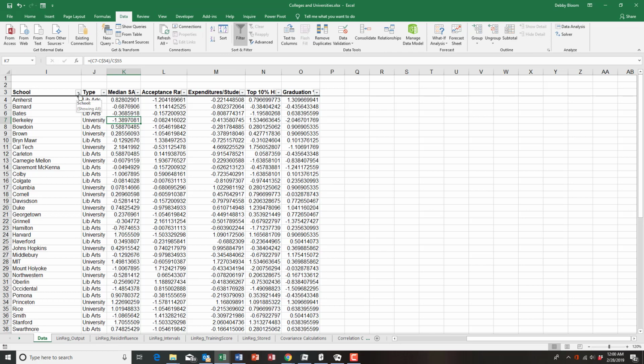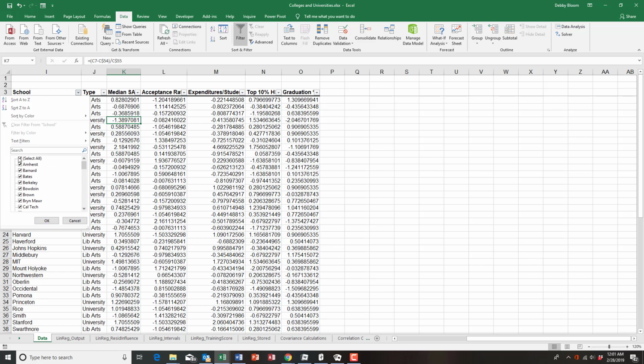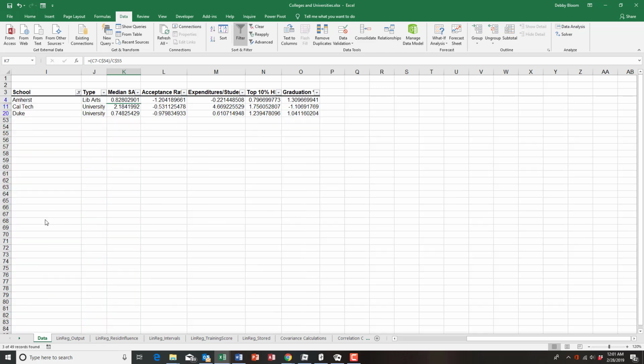So I'm going to filter my normalized list. I'm going to click Select All, so it will unselect all, and I will choose the three schools, Amherst, Caltech, and Duke, and click OK. So now my list only displays those three.